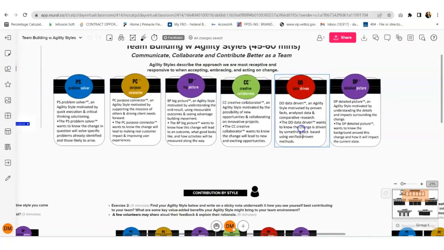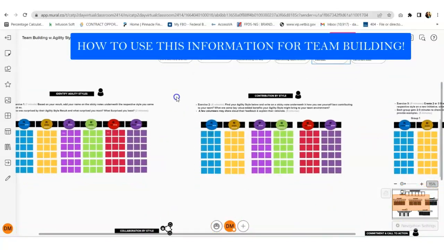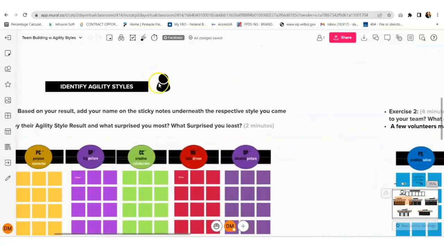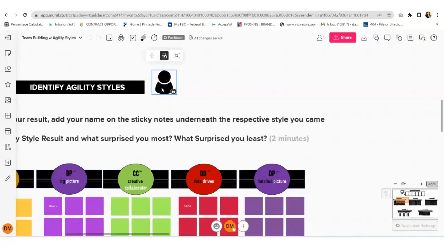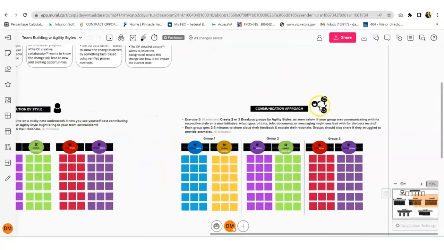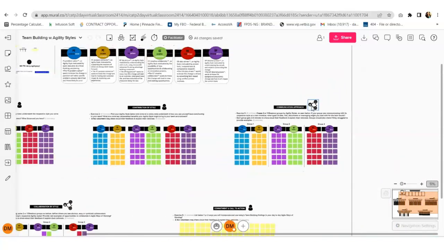So again, these 6 styles help a team understand how they embrace change. Now, the natural question is, so what do I do with this information? Now let's jump in. The first thing I will tell you is that these little icons here represent single answer, whereas if you look closer, anything that you see here is a group breakout opportunity. Okay, so let's jump in.